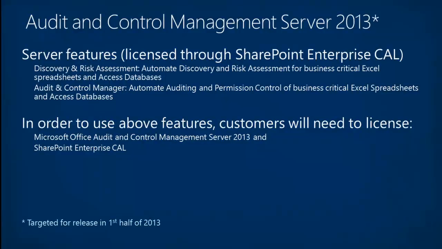Okay. Just a little bit more detail about the Audit and Control Management Server 2013. So this actually includes, we're talking about the license aspect of it here. I just wanted to put this out there because I was pretty confident somebody would ask. So this is going to be licensed through SharePoint, so it's kind of like a SharePoint server license. It's actually not going to be released until the first half of next year. So you're getting a little preview here. And I'll point out some things that may change a little bit. But that includes the discovery and risk assessment as well as the audit and control management server. They're kind of a package that work together. Okay. And the users would need a SharePoint eCAL for that.